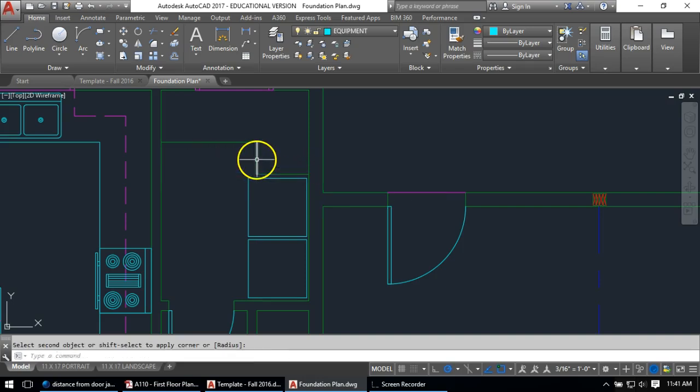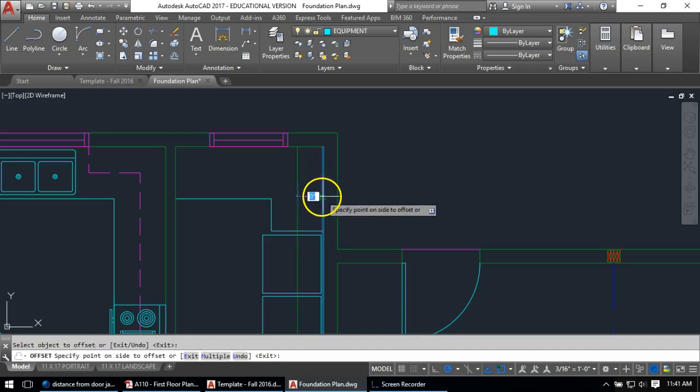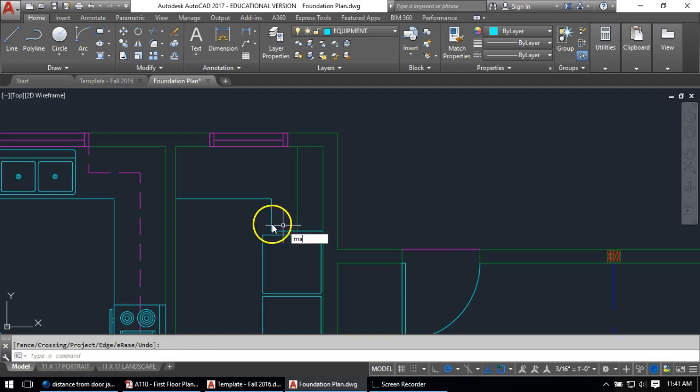So I can fillet those together and turn them all onto the same layer that I'm working with here, then offset them 12 inches to get this upper cabinet that's implied by the dotted line along this wall. Trim it there, make it the dotted line it's supposed to be.